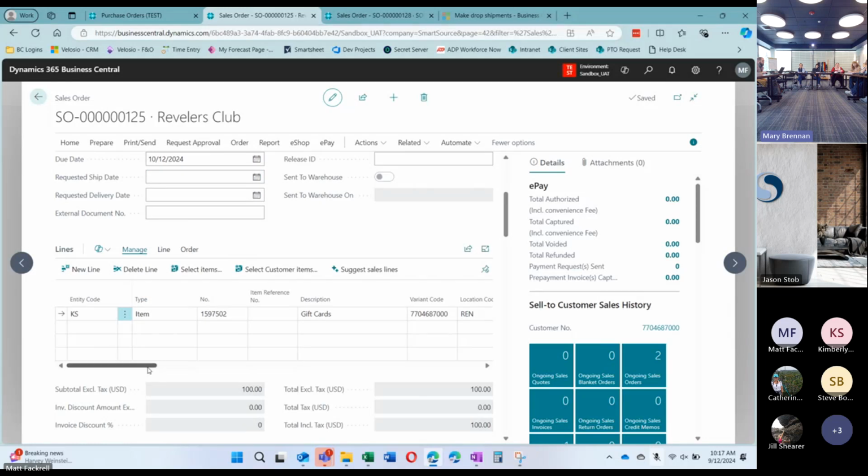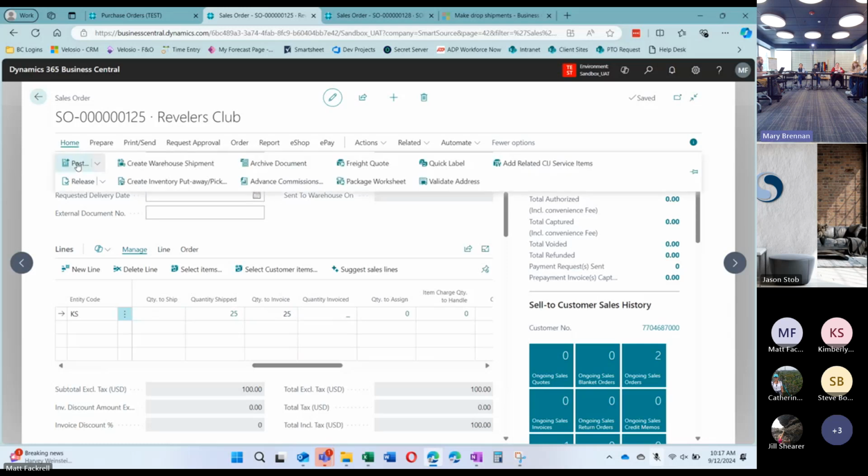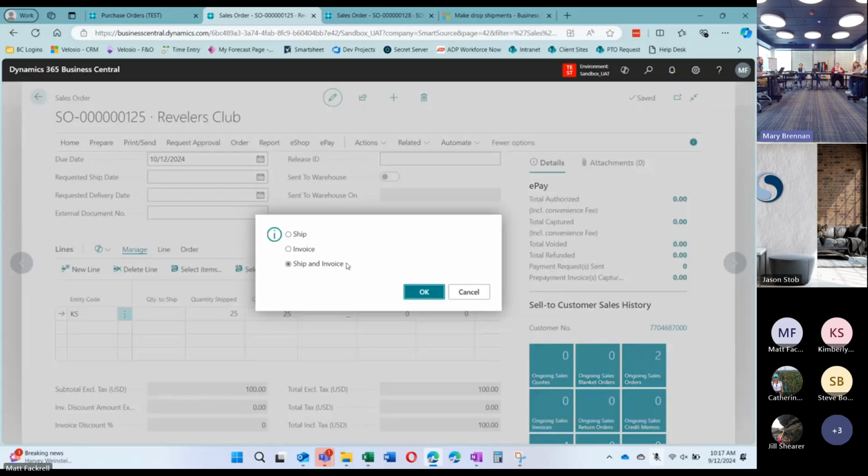This one all looks great. I'm just going to scroll over here and say, yep, it's a $100 gift card charge, 25 of them shipped. I'm ready to invoice. I come to my post and invoice. If there are service charges, that could be 100 lines, there could be one line.